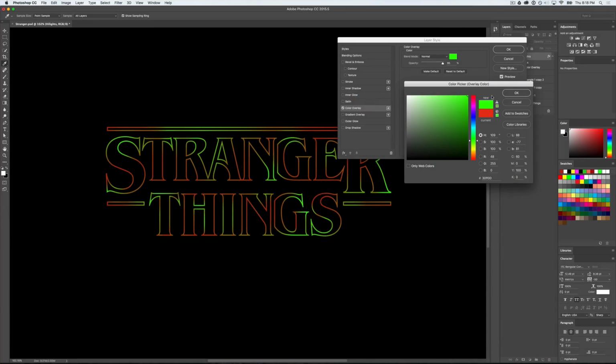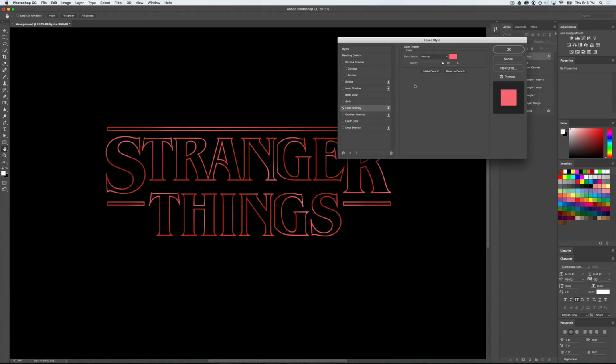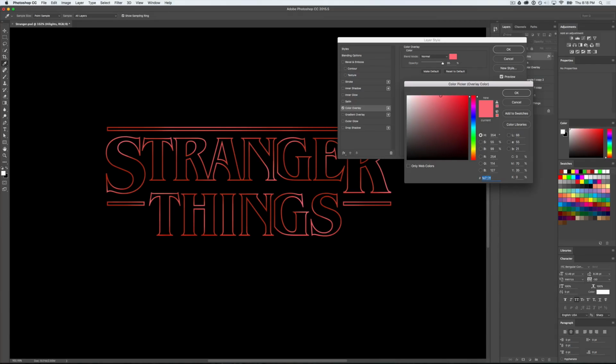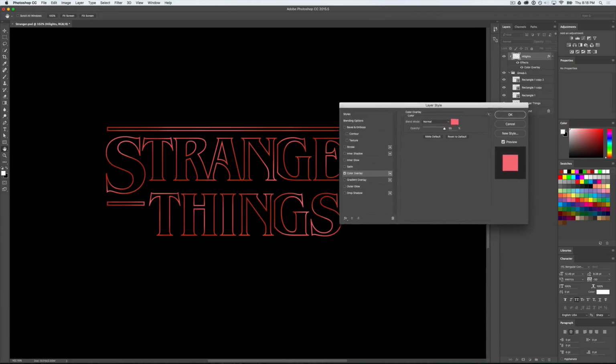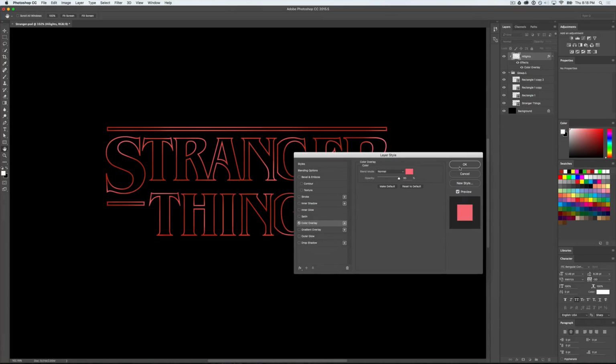In the case of Stranger Things, it's taking on almost a pale red, which would be like a pink. So you almost have this pinkish, pale, right? Something like that. And if you want my numbers, the hex is FE727F. I'll hit OK. That looks pretty good to me.